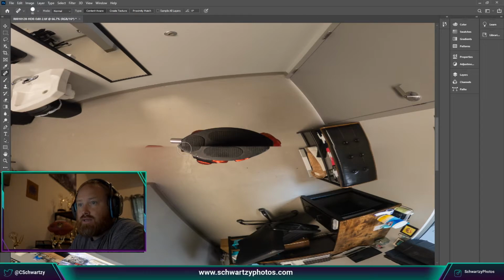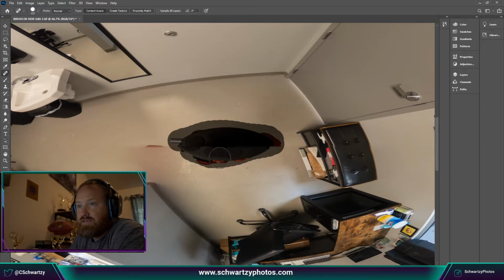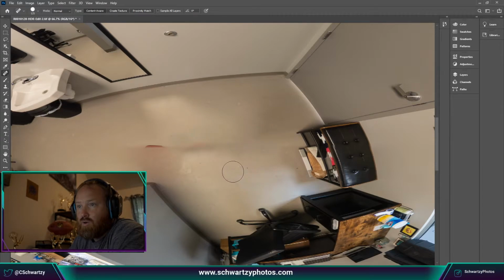Hit the bracket buttons to make it bigger. And then you just do this, and it's smart, and it should go away. Now you're like, oh, okay, well, this is where it gets tricky, right? So you have these weird spots. So let's just see how smart it can be. So see, it's smart, but it's a little dumb at other times. So now I'm just showing you what it can do. So we're going to go back because I don't like that corner.